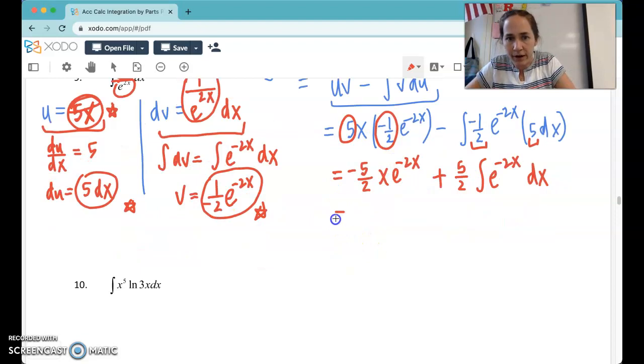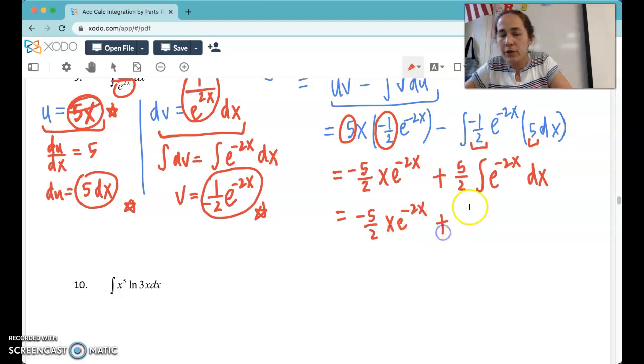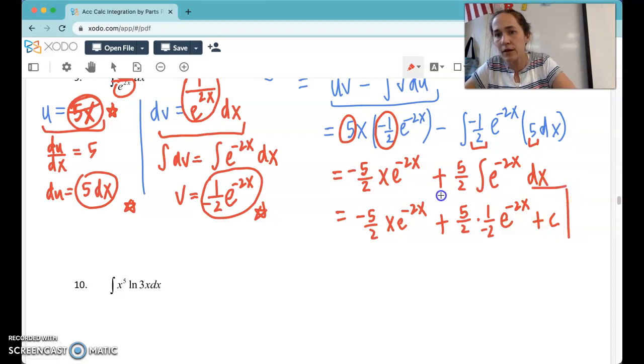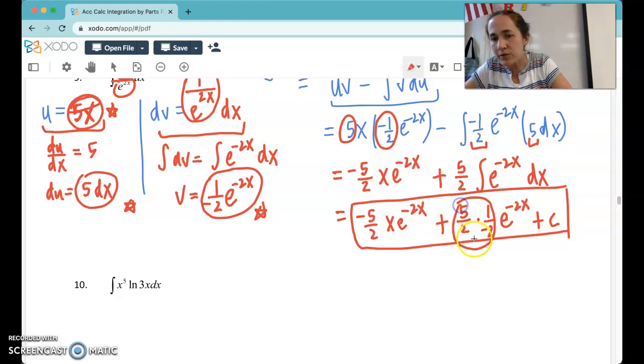So now we integrate, right? Leave the first term, so -5 halves, x e to the -2x. Here comes another 5 halves, right? That's this coefficient. Then e to the -2x, we've said this all along, is its own antiderivative, and we'll compensate for that inside derivative of -2 by dividing off. So 1 over -2, not forgetting the plus c. Again, this is your solution. I would probably change this so that it appears a little bit simpler. We could call it -5 over 2 times 2, -5/4.